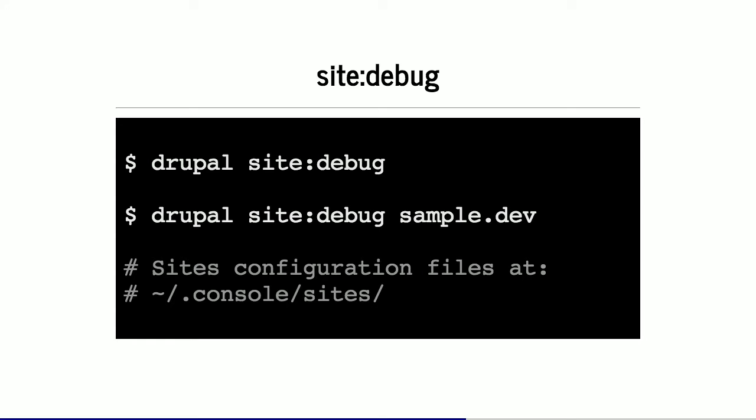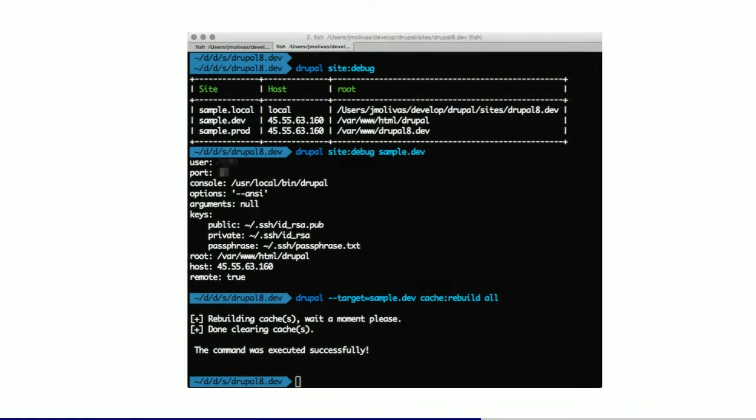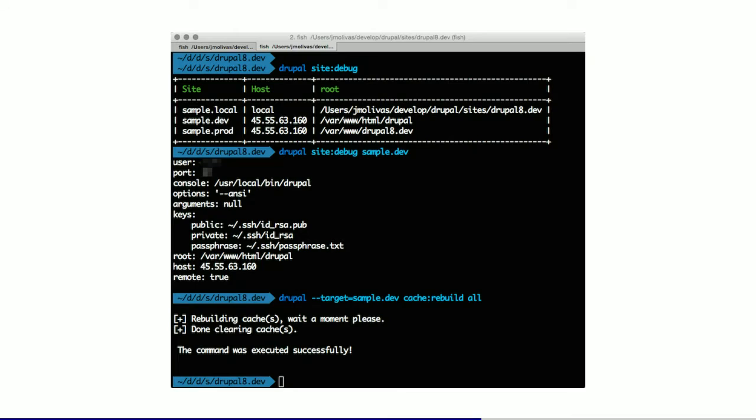So you have here site debug, site, and if you run target Drupal and then use target and then the site name, you can run one command in any site with this. And it will look like this. Site debug again lists your sites. Site debug and then the site name, this is the definition here. Remember what I told you? Your key, the path of where your site is stored, the host, the IP, whether it is remote or not, this is deprecated, no longer valid. And if you run target plus the site, in this case, you can execute a command on a remote site or any other local site that you have in your system. It doesn't have to be remote.